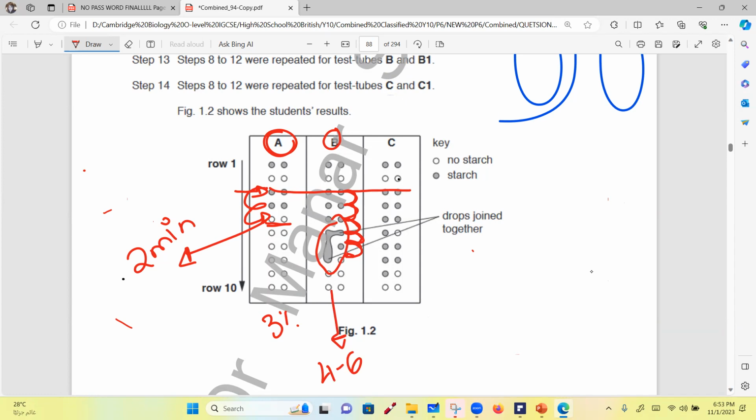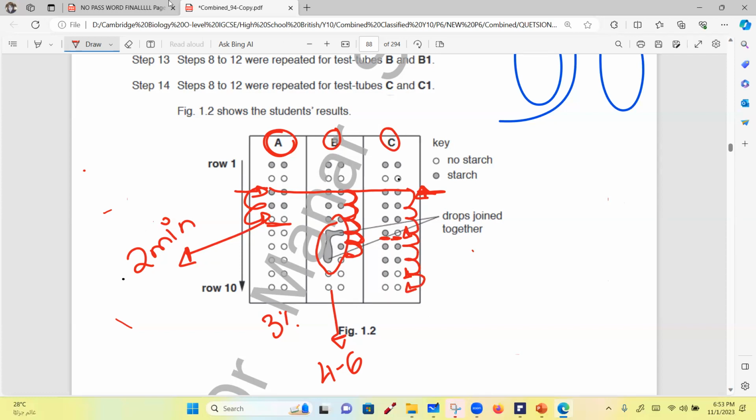Now let's look at test tube C. Test tube C was a concentration of 1%. Again, I'm going to start counting from row 3, not from row 1. This is 1 minute, another minute, a 3rd minute. And look at the 3rd minute. You have 1 drop that is blue-black and another drop that is orange-brown. Of course, this is an error. Something is wrong. So this is 1, 2, 3 minutes, 4, 5, 6. And at 6 minutes also, 1 is blue-black, 1 is yellow-brown. Is this experiment accurate? No, it's very poorly done. And then I have here the 7th minute.